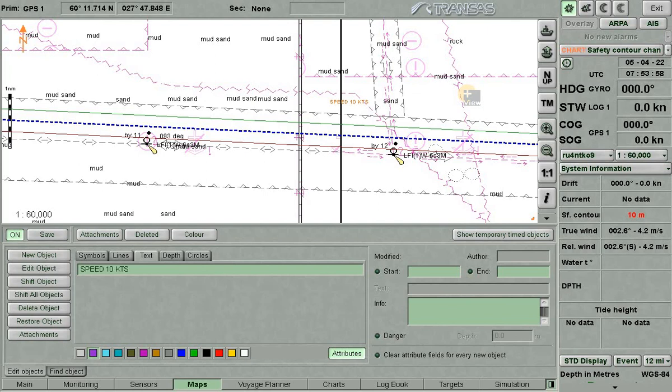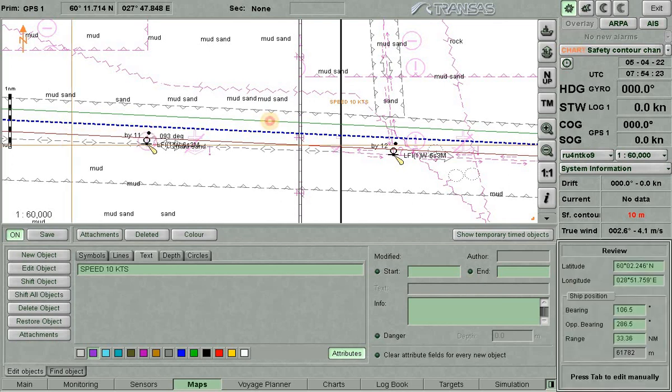Alright, okay guys, that's it. We have already different markings and the speed we are going to use, the tactics of position fixing frequency every 30 minutes, where to report our position to the proper authority, BTS and pilot station, and when to call the master when the master is needed on the bridge.